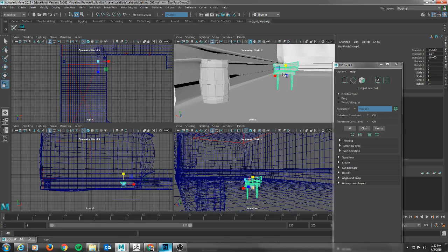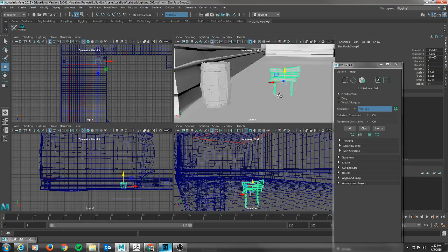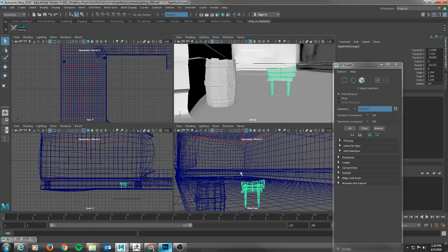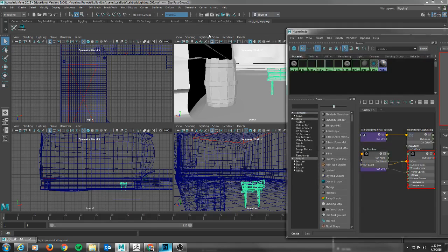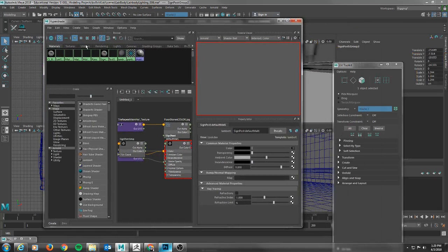Let's make that a little bit bigger, just a little bit. There we go. There it is. Turn it a little so it's facing the camera a little bit more. Alright, so now I've got my sign, and I need to make a shader for it. I know it comes with a shader, but it's not going to be a mental ray shader. It's just a sign default post.